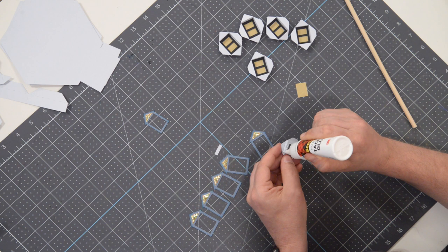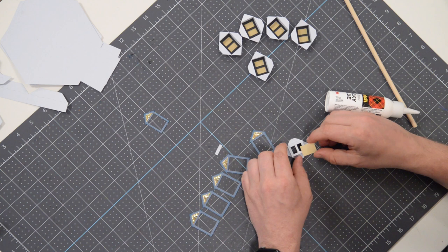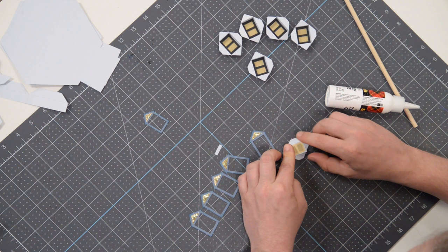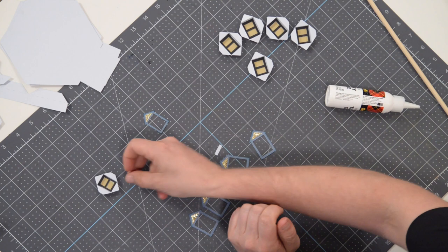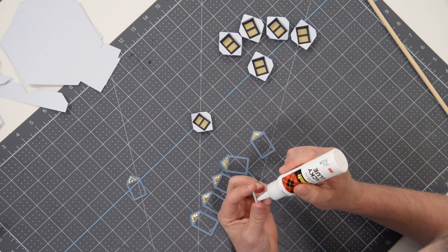And we'll take our vellum, just make sure that you are getting it on top of the little cutouts, and they're completely covered. There we go, we'll flip it over again, press down from the inside, and there we go. Okay, so one small window. Oh, let's not forget this little piece. Flip that over, just a couple little dots of glue.